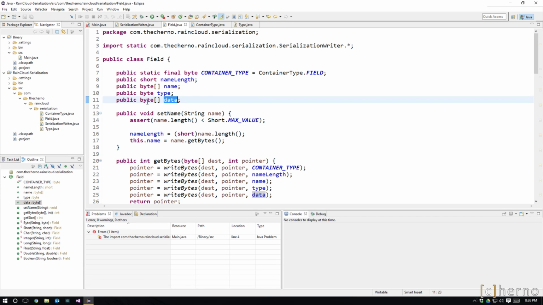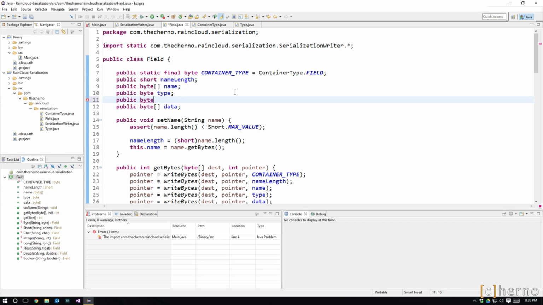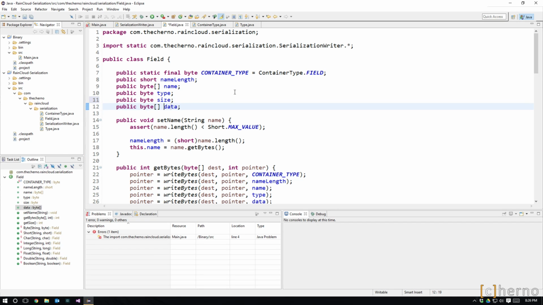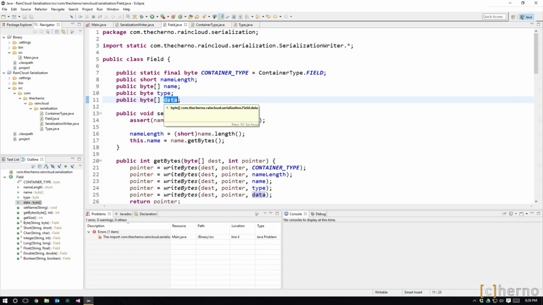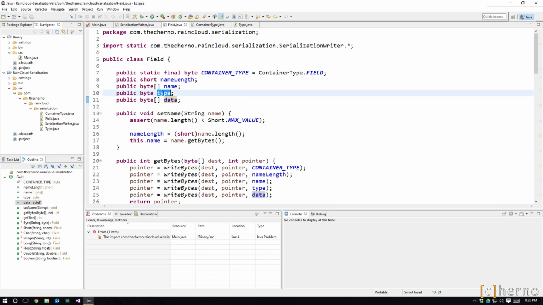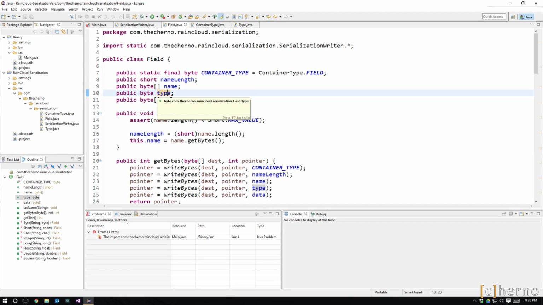One of the things I think I forgot to mention last episode, and I'm not sure, I'm just uploading episode 8 now, so I don't know if you guys noticed this, is you might be thinking, why is there no size given for the amount of bytes in here? Well, obviously because the type tells us what data is in here. So the type tells us the size of this byte array. For example, if the type is set to int, we know that there are 4 bytes here.